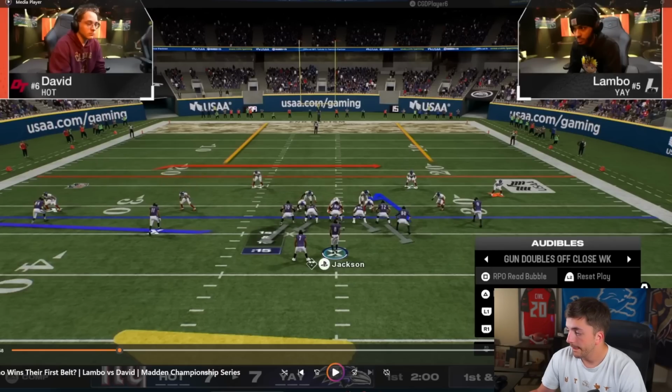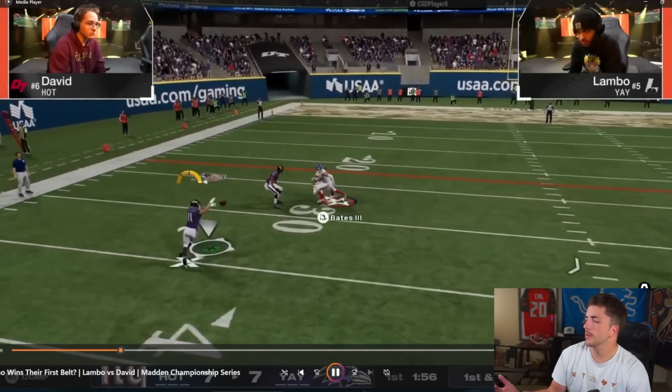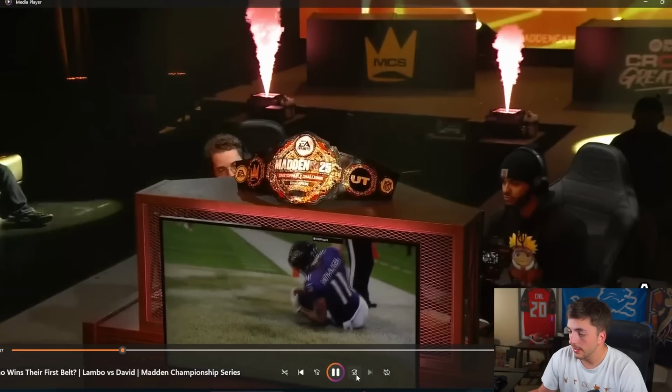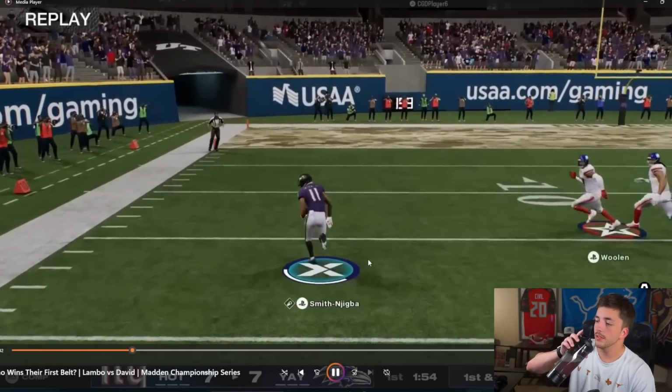Somebody's not right here. So what do we see? Very easy throw. And I mean, that's what I'm talking about. Both these guys are making the game really, really easy on themselves, mostly due to their scheme. Due to their scheme. And just like that, Lambo's up 14-7. We get to see a replay right here. Easy, easy, easy.